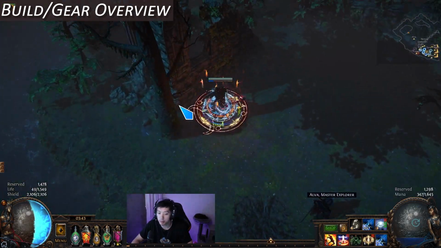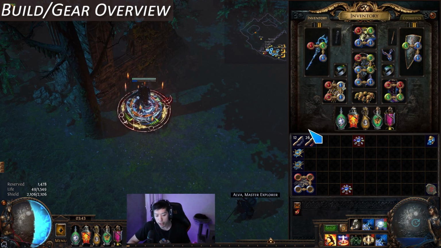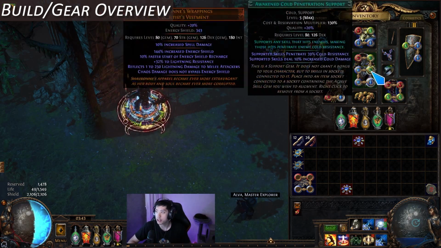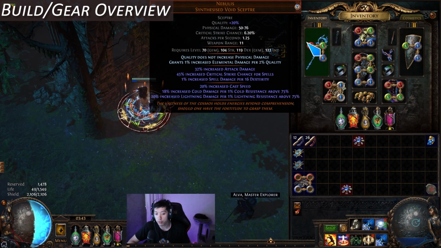I know I do have some items that are very, very expensive. Now, the big problem with Winter Orb and why it's so expensive off the start is the fact that you have to use Awakened GMP. Awakened GMP gives you an extra projectile. So let's go over the gear first before we get into the gems and stuff like that.